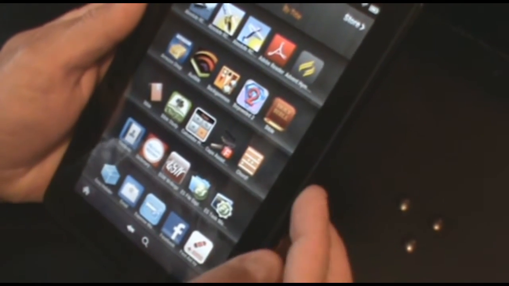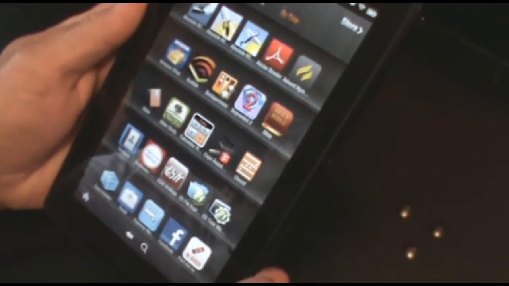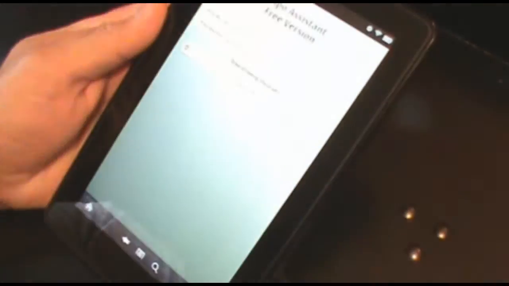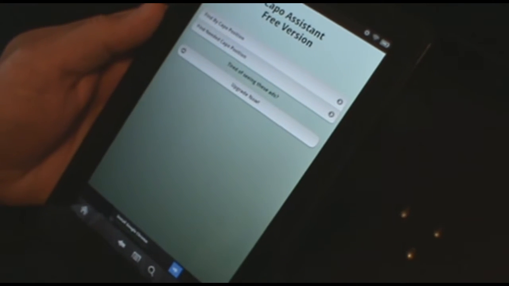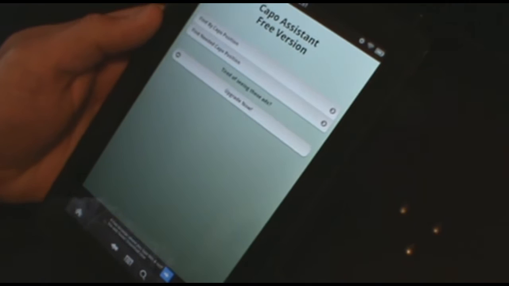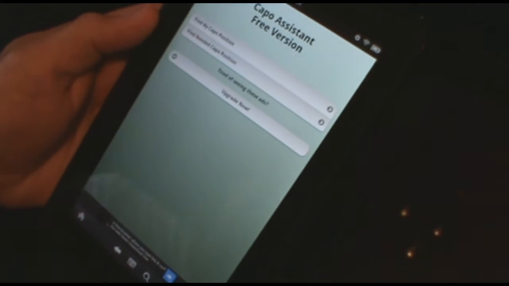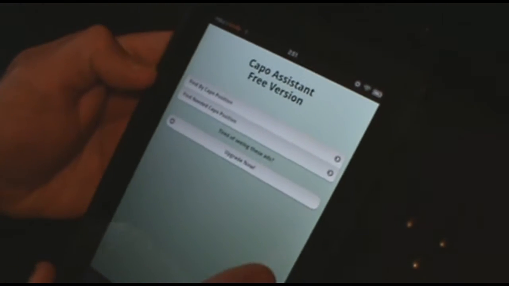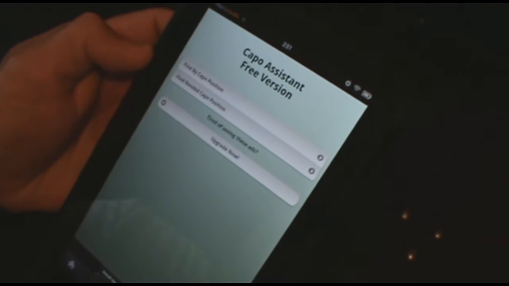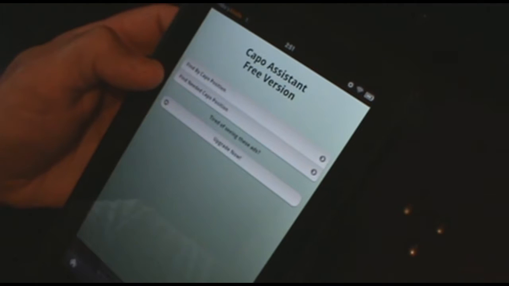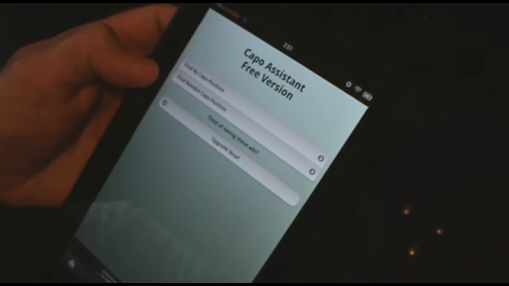The ones that I've taken a look at so far, Capo Assistant. I don't use a lot of capos because I know my way around the guitar neck with bar chords and open chords and closed chords, so I don't use capo a lot. I'm trying to get myself to do that, but Capo Assistant's kind of handy for those who do, and you can check things out by finding a capo position or find needed capo position.